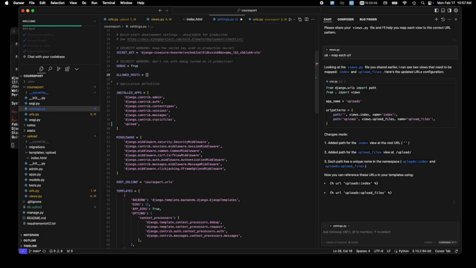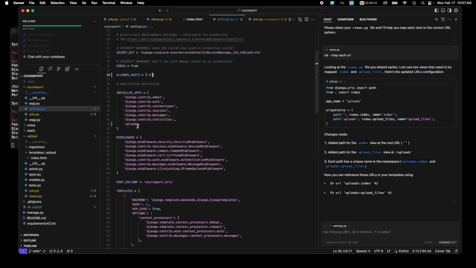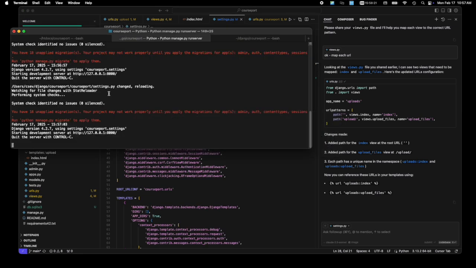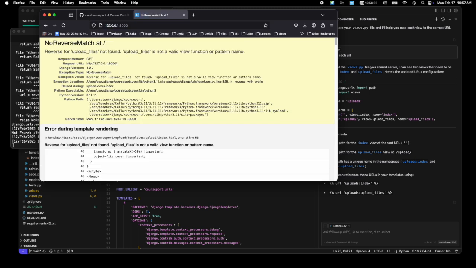We're going to have to put the star here. Apparently upload does work there. That's quite nice. Reverse for upload files. It is not a view or valid function pattern name.